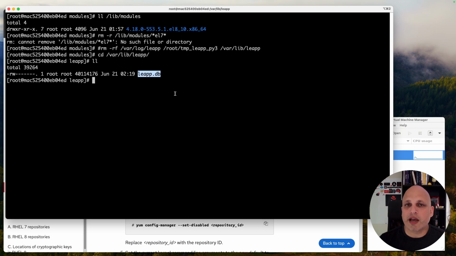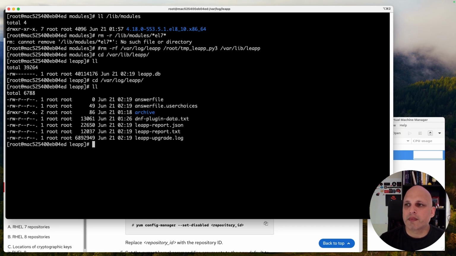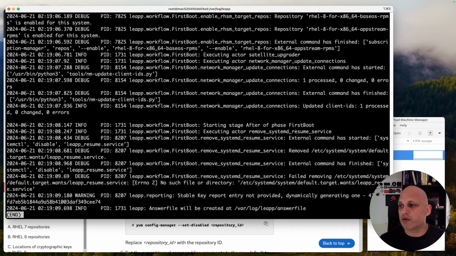And in this database, we have plenty of information about your upgrade. So again, if you would like to get some information about this upgrade in a few weeks, I would say do not remove this yet. Just wait, and whenever you're good to go, you can safely remove those files or those folders. Var log leapp. See, the leapp upgrade log is now complete, and if we scroll straight to the bottom, we can see all the steps, including all the restarts. So this is a complete log.